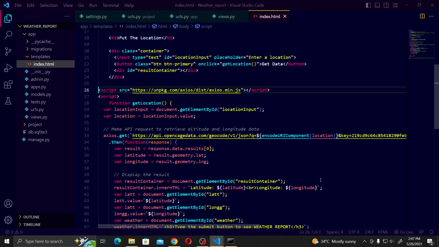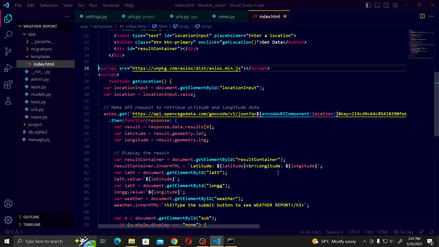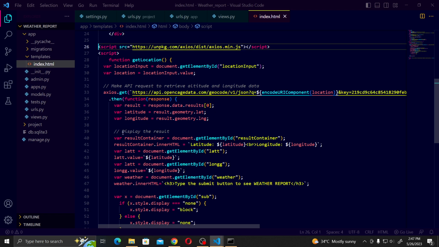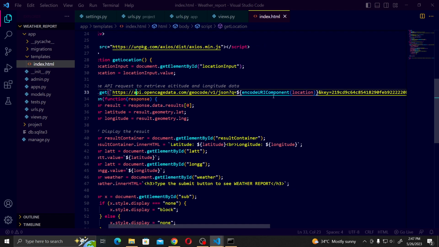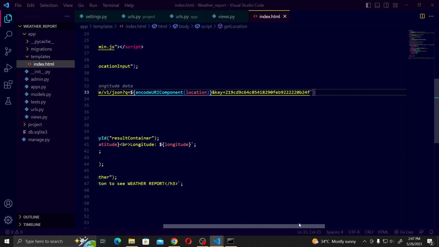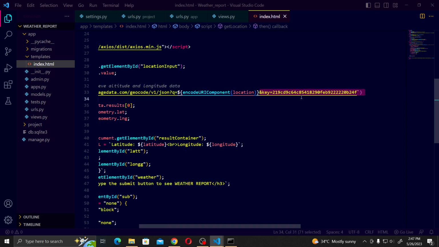Basically, what we want to do at first is determine the latitude and longitude. For this, type axios.get, and this is very important: the URL http opencagedata.com geocode v1 json and encodeURIComponent(location), and then you have to type your key.